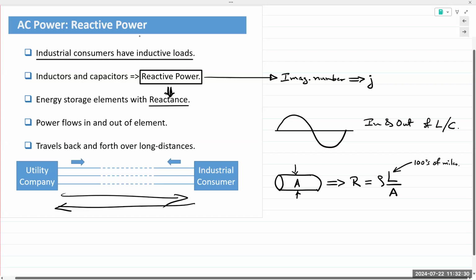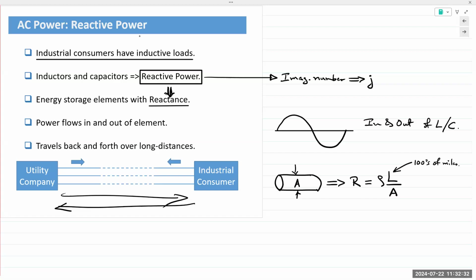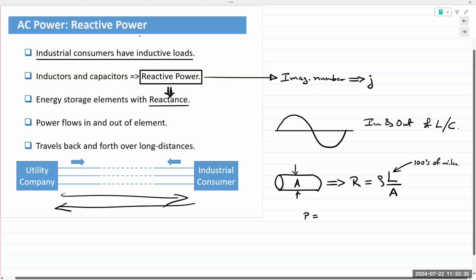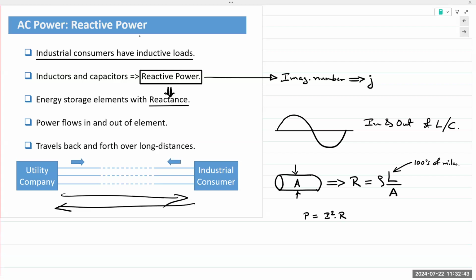If this L is hundreds of miles long, the resistance is large, and the power loss that occurs is I squared times R. This again goes back to chapter 1, where I said if you want to transmit electrical power over long distances, you want higher voltage and lower current, because the higher the current, the higher your power losses. That's why most of the world transmits power in 220 volts, not 120. So power losses that occur in the system are kept much lower.